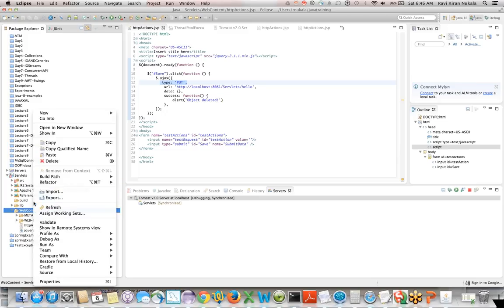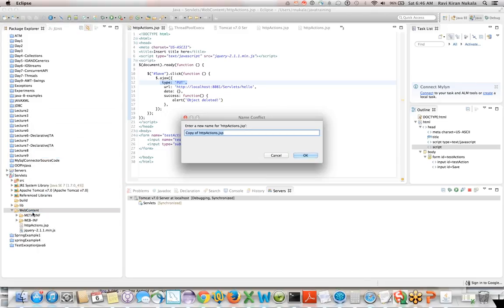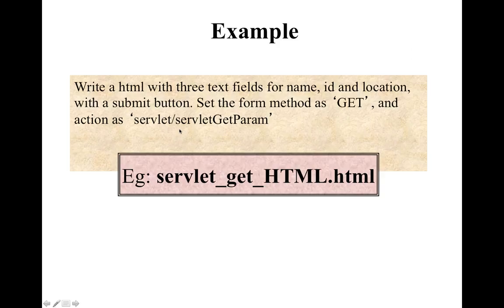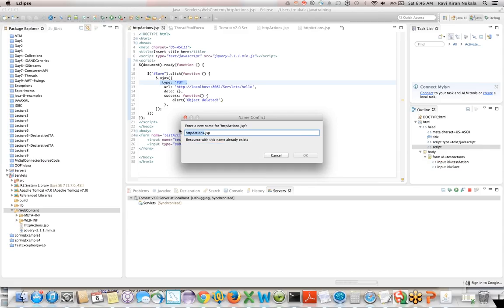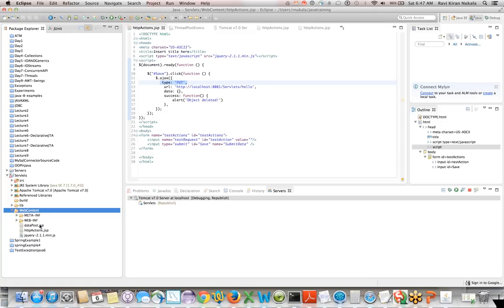I'll create one more. Any JSP, anything related stuff will be in web content, right? So let's go and create, what do we call this? Something like this. I just want to make things short.